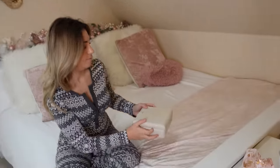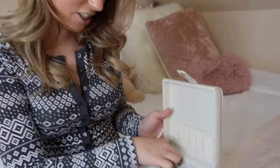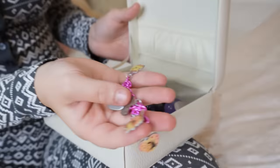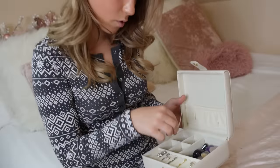Time to pick out some nice jewellery. So this is my cute little jewellery box, and in here I've cleaned it all out. I've just got all my crystals in there. I've got a form captain badge. This is actually some merch from when I was little. It's mine and Sophia's merch. It's got her old cat on it, my little hamster Fluffy, and then it's got me and Sophia on it. Me and Sophia's there. I thought that's quite cute.